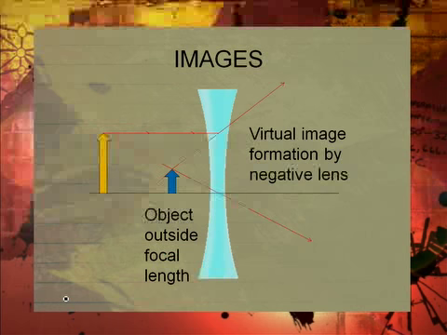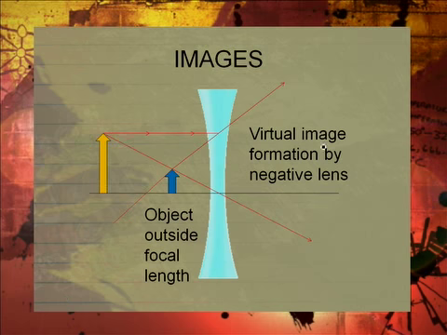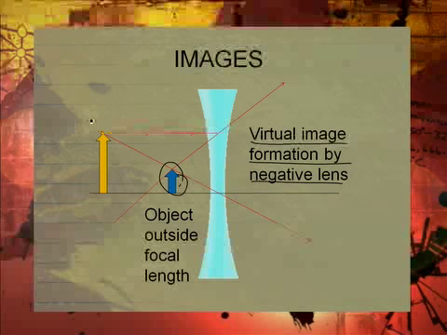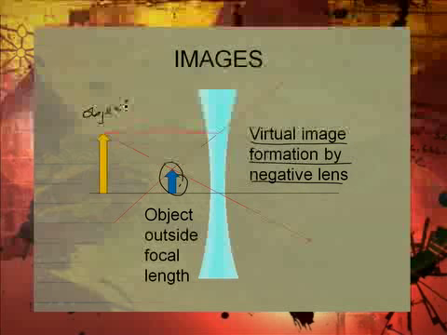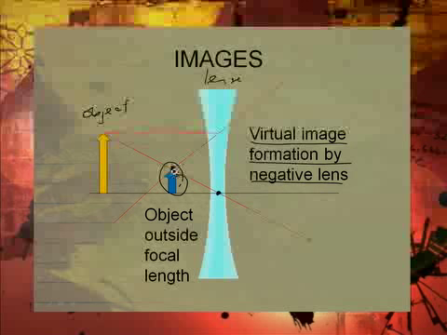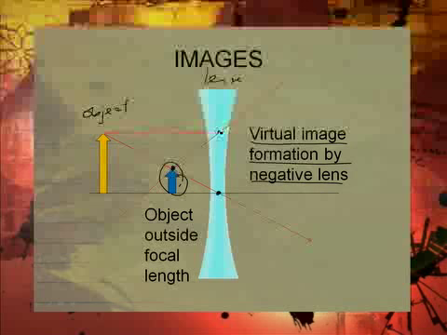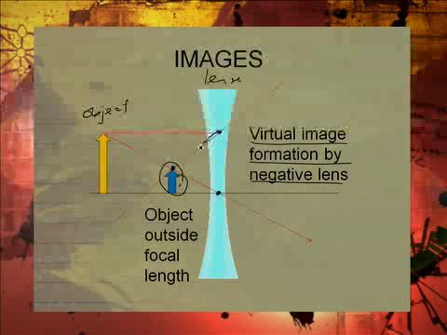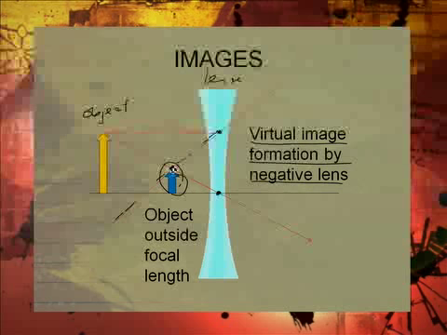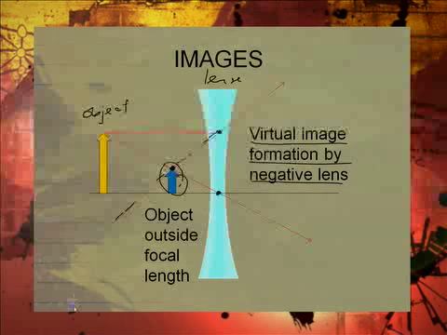For the concave lens, we've got virtual image formation by a negative lens. Here you've got the situation where the image is between the object and the lens. In the same way, this becomes your principal axis. That becomes the one ray that has been diverted there. And then if you prolong it this way, it comes to the focal point where you have your image formed.